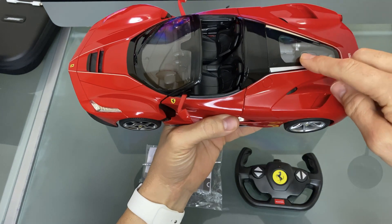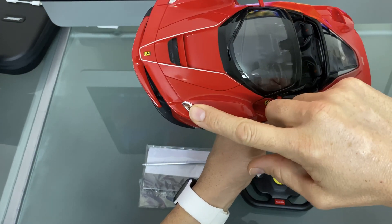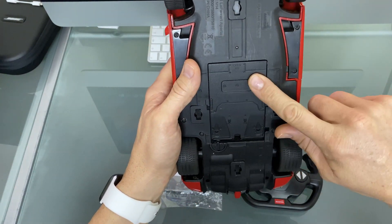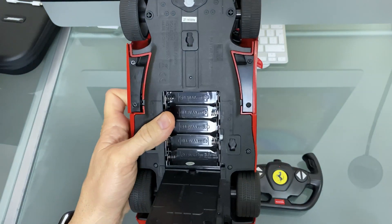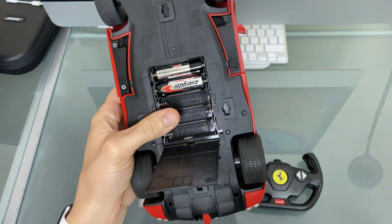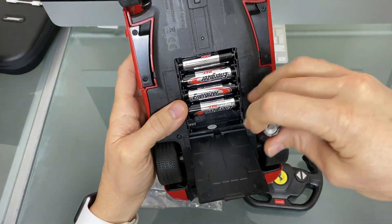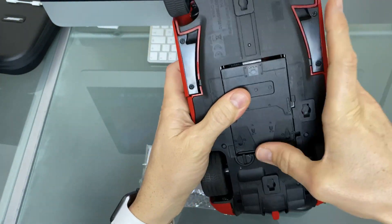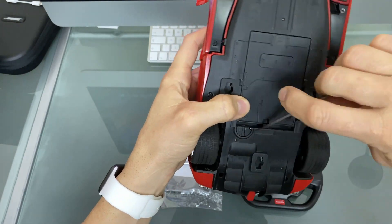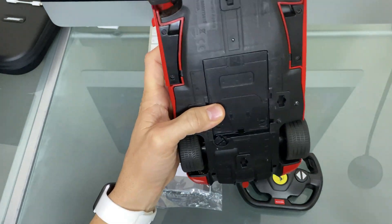The functions of the car are forwards left and right, and backwards left and right. When the car is going forwards the lights come on, and the same with the tail lights when it's reversing. For the battery cover, it slides down and pops open. Drop in five double-A batteries — use new batteries so you don't hamper the vehicle's performance. Close it up, push it back so it clips, and there's a little tab that turns up to hold the battery cover in place nice and sturdy.